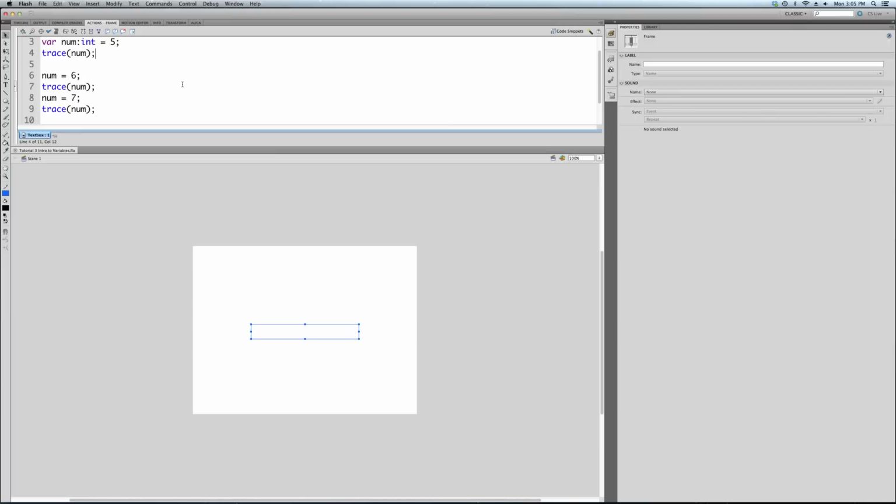And that's a basic sense of what a variable is, and you're going to see as we go on how useful this is. I can't overstate it enough. It's just crucial. Functions, variables, loops, which we're going to get into later, and arrays, and events, and the event listeners that go with them. Those are the most fundamental building blocks of ActionScript.